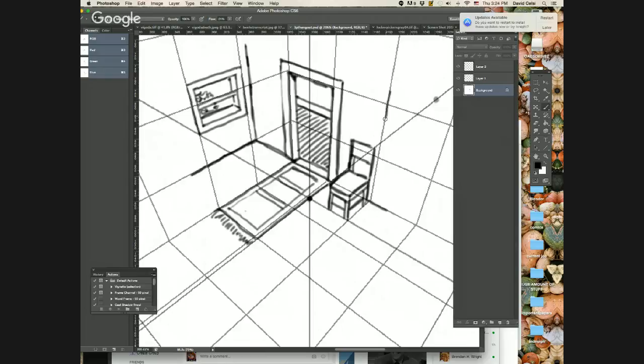Have a picture on the wall. And what I haven't drawn is a person.